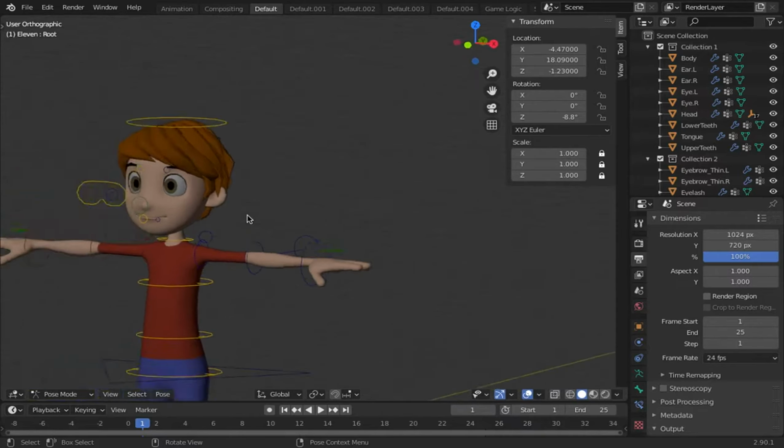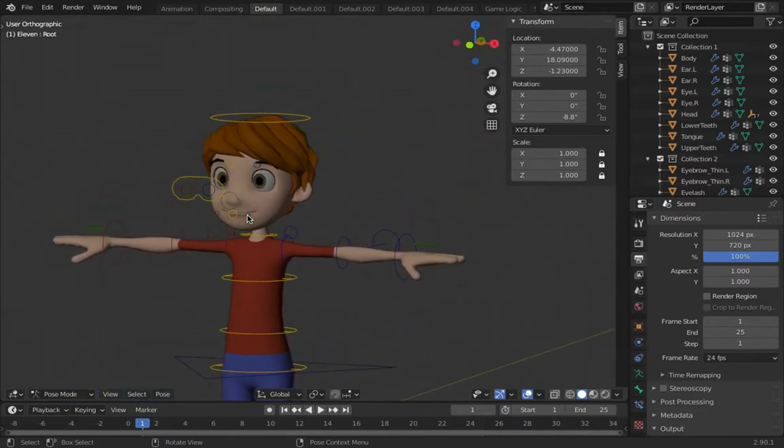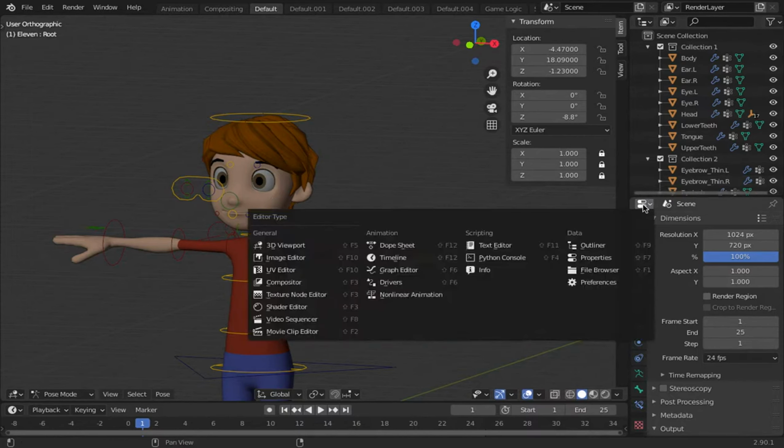Okay, now let's move to animation. Before we go to animation, we need to insert the audio for the lip sync and also facial expression. So what you need to do is go here, click this button. This is editor type, so we want to find the editor called video sequencer.